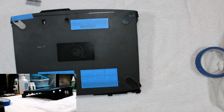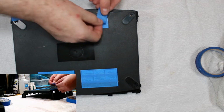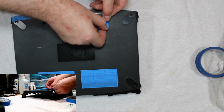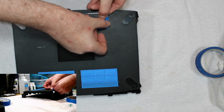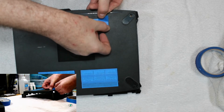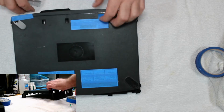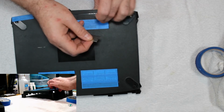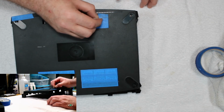All right, so now I'll go ahead and do it. Let's get this edge done real quick. Just because I'm a perfectionist when it comes to stuff like this. I don't want anything to look like crap that goes out my door. So there might be some things that I can't fix, but if it's something that I can fix, there's no reason not to take the extra few seconds to do it.